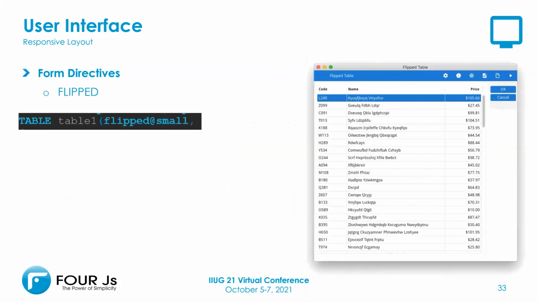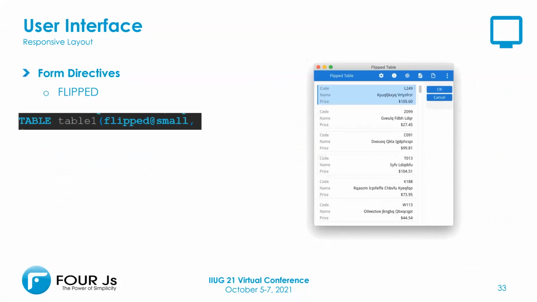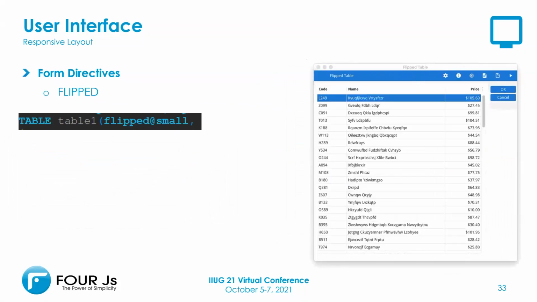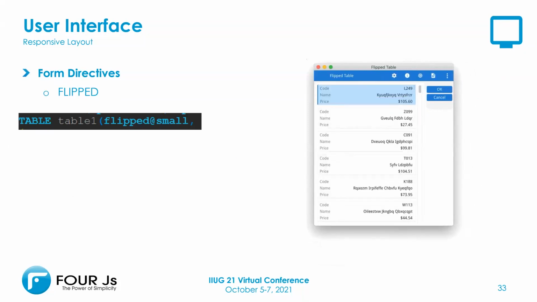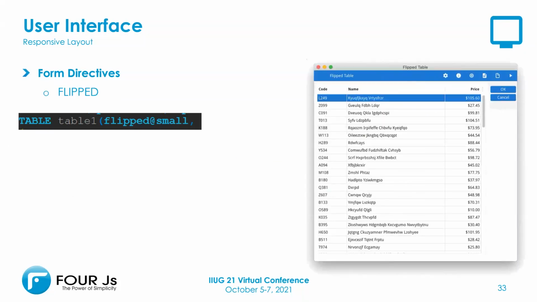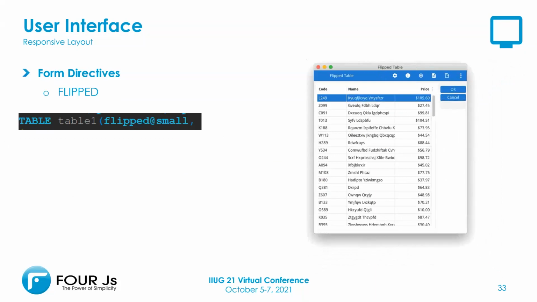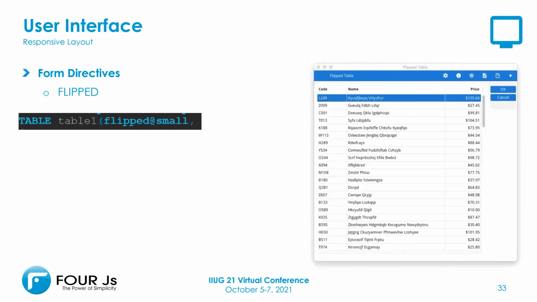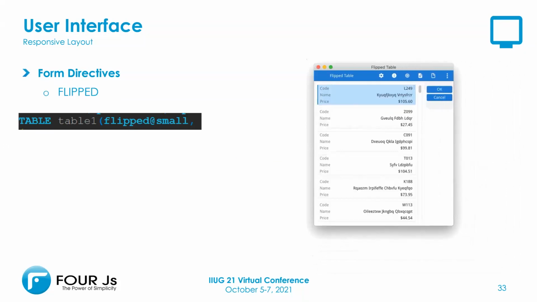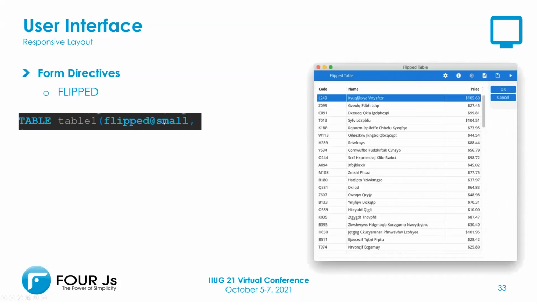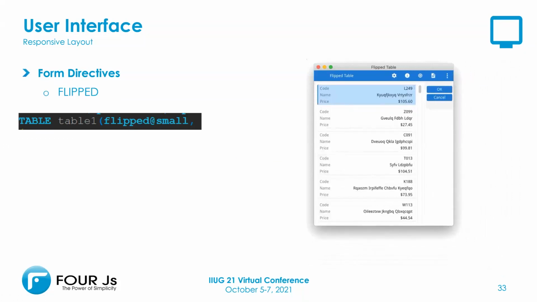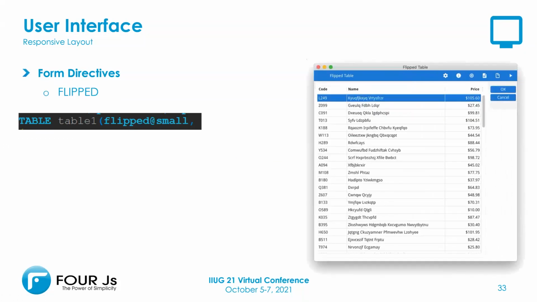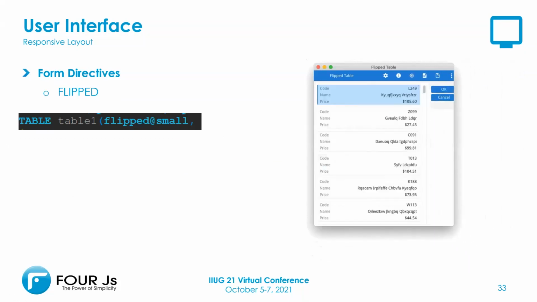So same thing for flipped. You can see here when the table becomes small, it flips and you end up with a different style for the same table. So all of the information is more visible. And instead of having just a series of columns, they are stacked. And so it happens only when it's small. So it's only for smaller devices, like a smartphone, but if you're on a tablet or on a desktop, you're not going to see it.